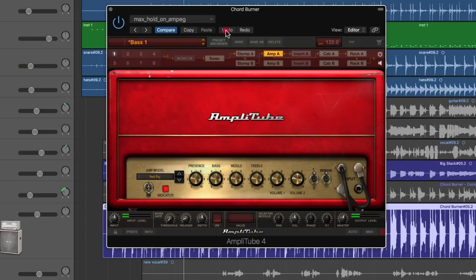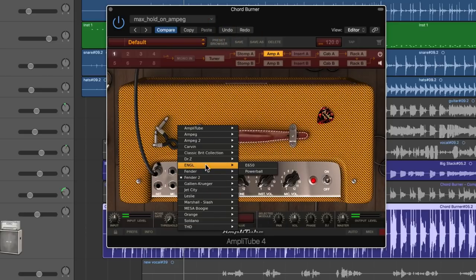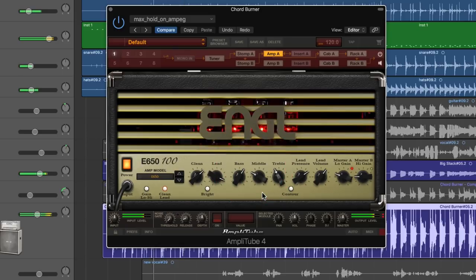Let me go back to my undo. Can I go back to the one I had? No. Okay, so let me choose it from here. I had the angle. Actually, it's remembered what I put. Look at that, that is what I had set. It's remembered it, even though I stepped through and showed you a different amp. Okay, so there's my angle. It's a very meaty, a lot of bass in the tone, scooped out mid a bit. Not too bright.